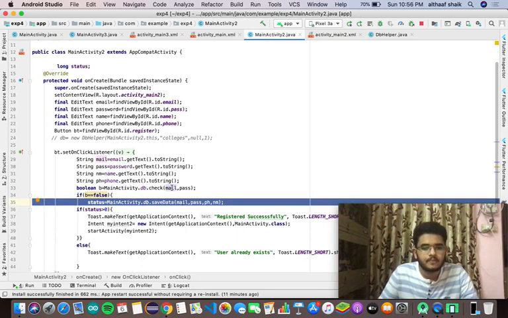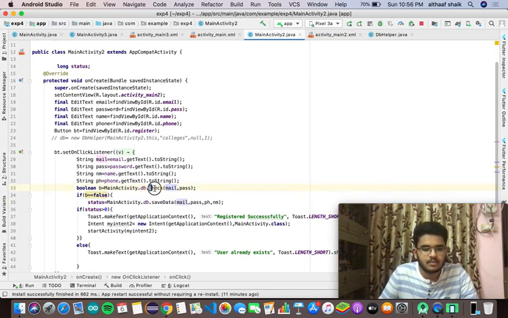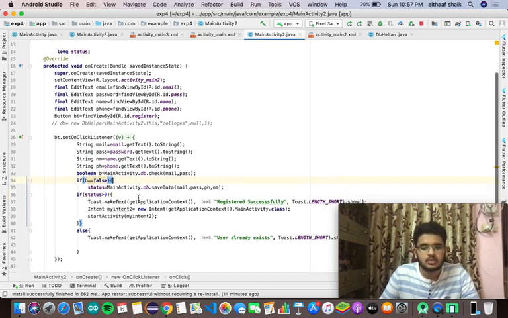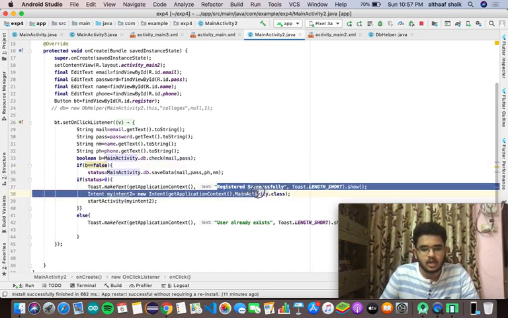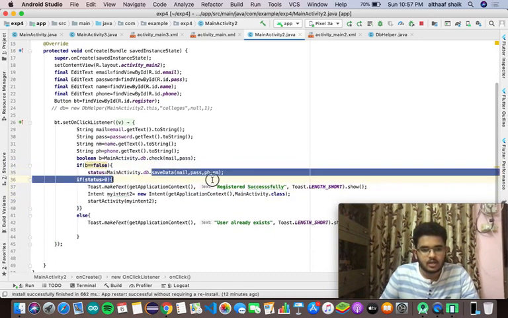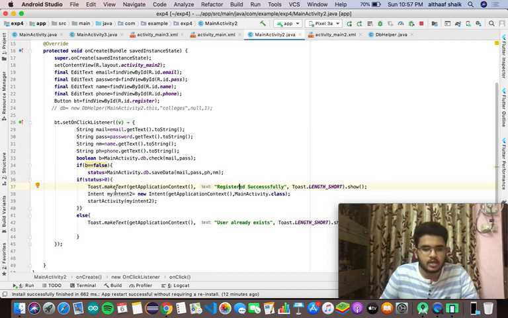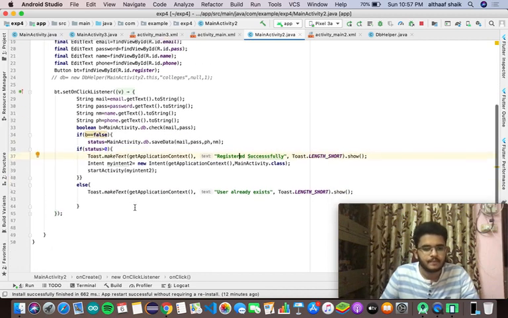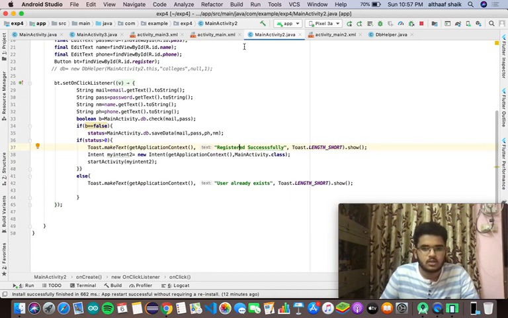For that I am using the same check function. If there is a user, then I'll give the message user already exists, or if there is no user, I'll register it, like I'll save the data, and then I'll give a toast message like registered successfully.